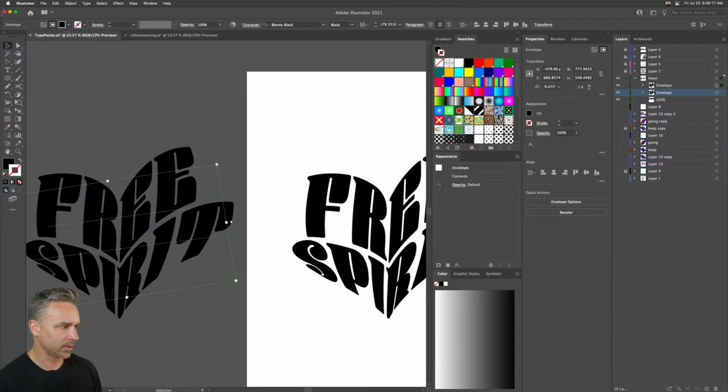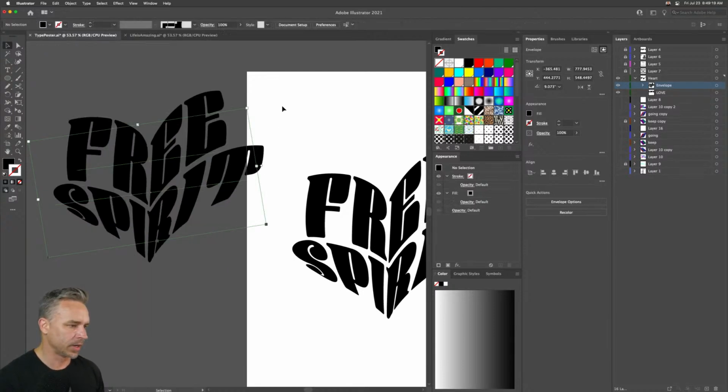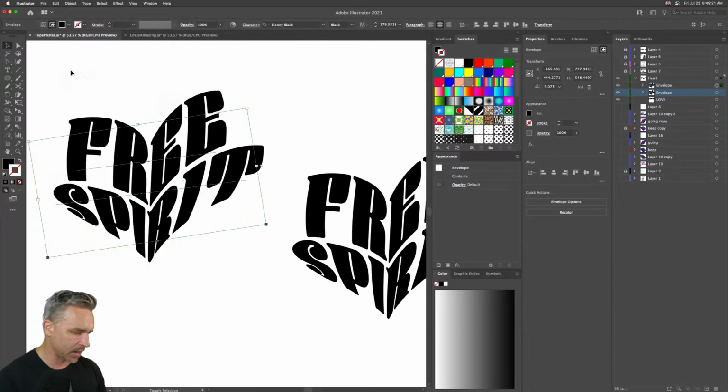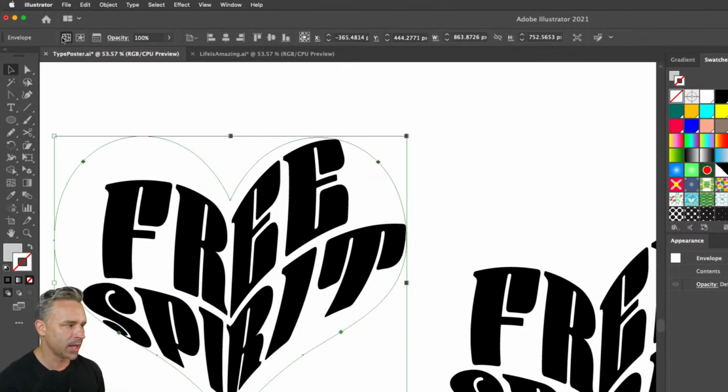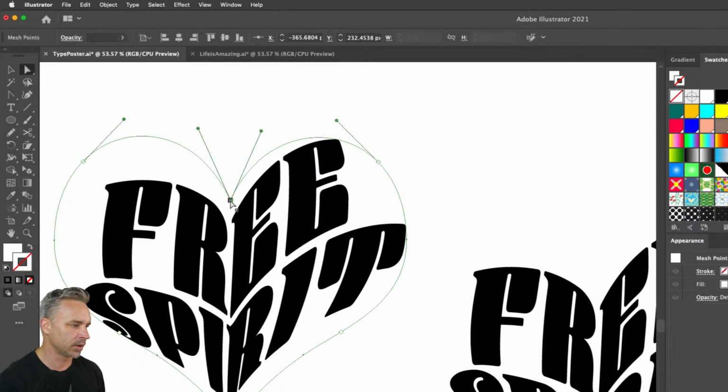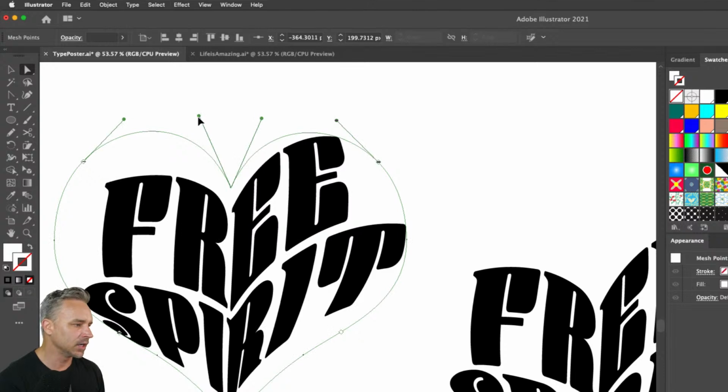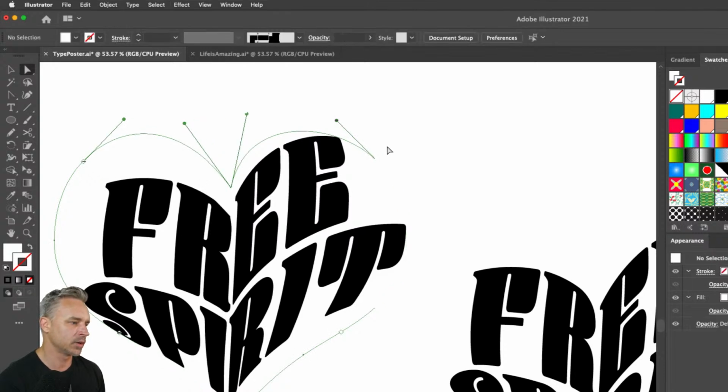Oh yeah, right up here. This is the envelope that I'm working on, and I separated this out. Right up here at the top, you can see I'm working with the contents of this shape, but I can also edit the shape itself. Coming in here, I can say, hey, it's getting a little too tight. Let's adjust accordingly. So that's the short of it.